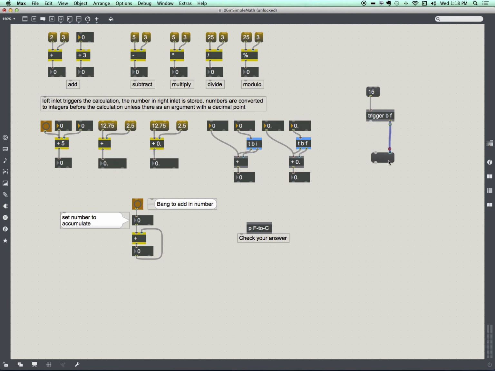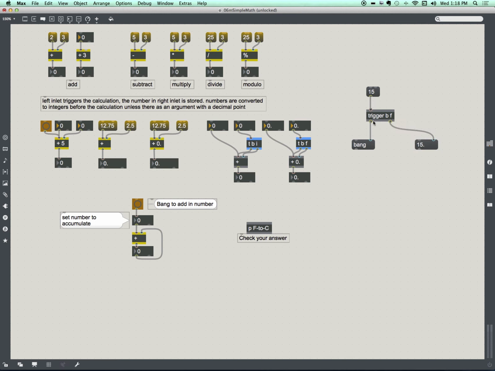So if I connect that to the right inlet of this message box, and the other outlet of this trigger to the right inlet of another message box, lock the patcher, and click the 15, you'll see that value 15, which is actually an int because I didn't put a period after it, is getting converted to a float because we said to trigger a float. That's why there's a period after it.